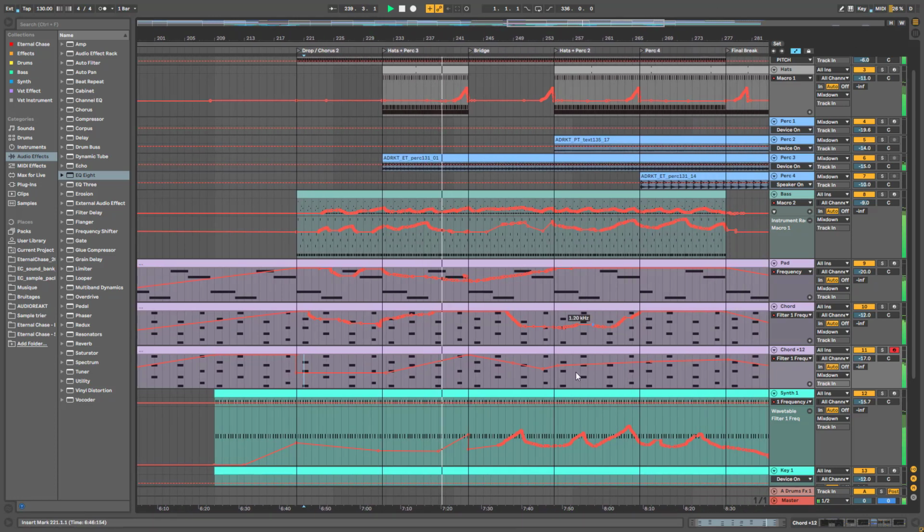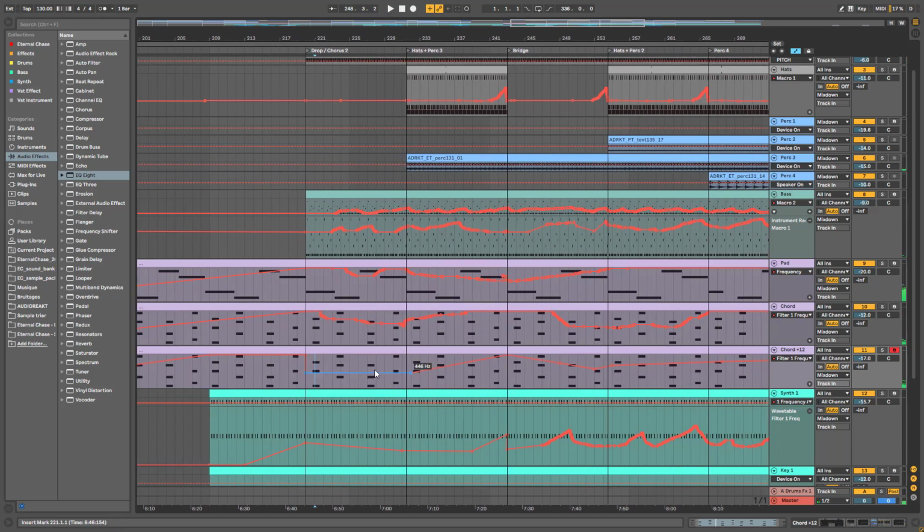Here is an interesting part. So here I had this kind of bridge. The thing is, as you can see, I started with the chord plus 12 with the filter low, so we couldn't hear it, and I kind of wanted a drop as well, not a drop, but a kind of momentum with the chord, where the chord will have the filter up. So that's what I've done here.